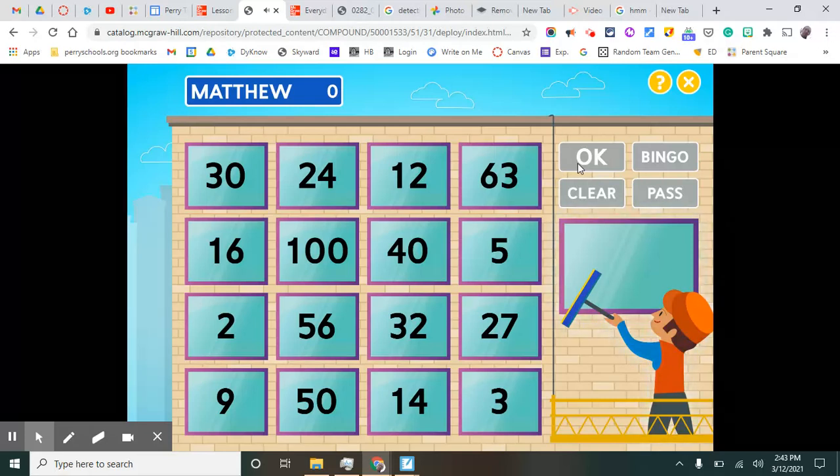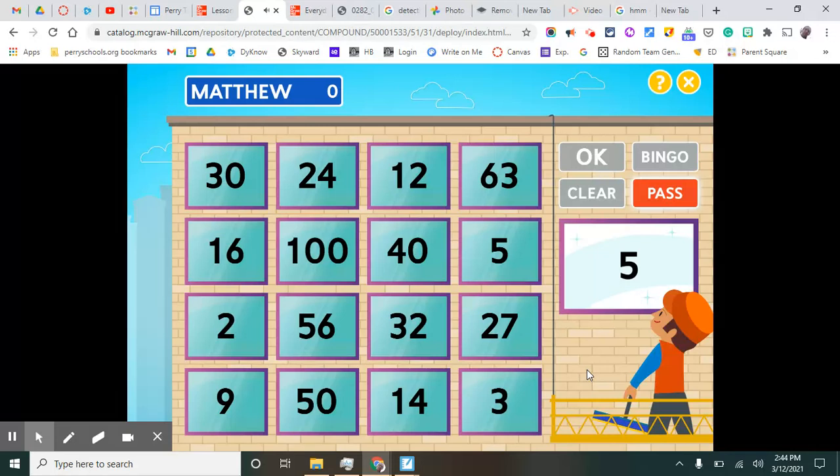Click here to get a number. All right, here we go. Click right here. Boop. Click a 5 product on the board that has this number as a factor. Then click OK. Okay. Click Pass if the correct answer is not shown on the board. So if I count by 5s, one of the spaces that I could pick is 50, but there's more than one that I could pick. I get to choose one.